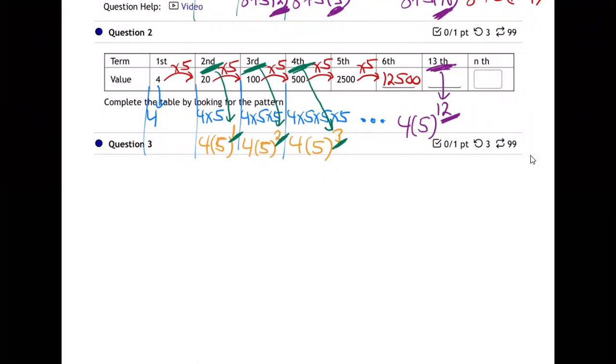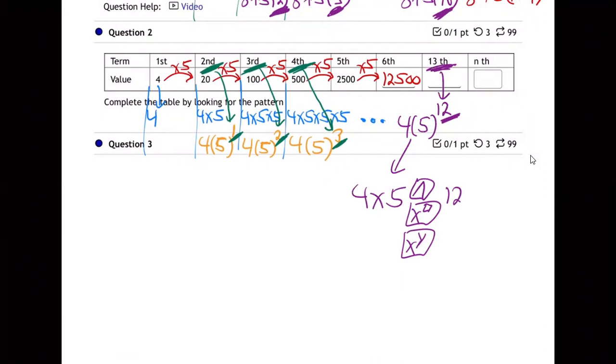Okay, so we've got to crank that out on our calculator. Do you know how to do that on your calculator? 4 times 5, and you got to hit the power button. The power button's either an up arrow, it's an X to the box on some calculators, or an X to the Y on other calculators. One of those kind of buttons is your power button. Depends on your calculator. So you got to go 4 times 5 to the power of 12, whatever your power button is. You'll get something crazy big.